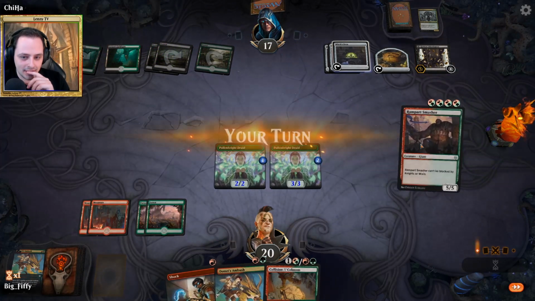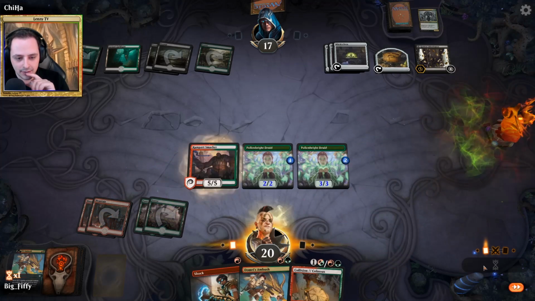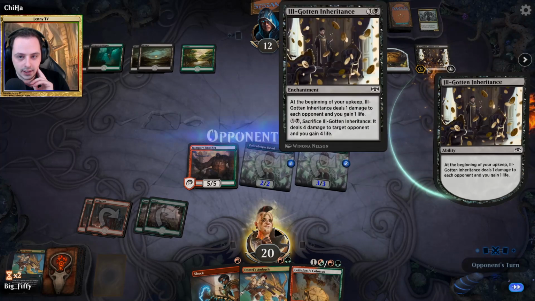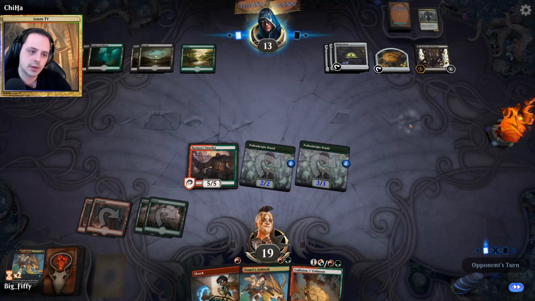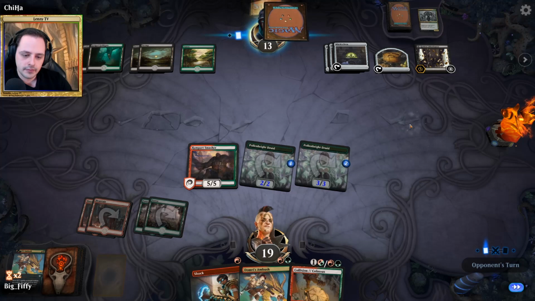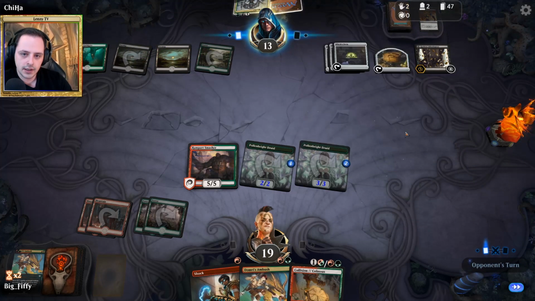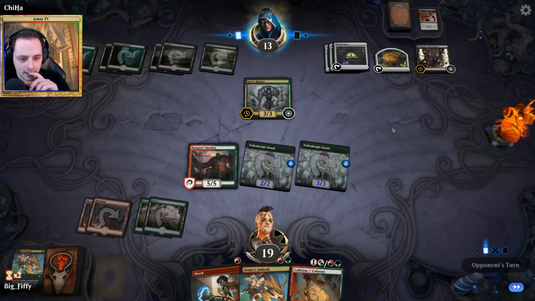Oh, alright, now I might see where this is going. Let's crank up the aggression here to the maximum again. Hit for 5. Because otherwise the ill-gotten inheritance will wear us down. There might be Revenge of the Ravens in here as well. Yeah, so he gets back the Hunter. Alright. It looks like a really interesting deck. Sadly, we will crush it out of existence.